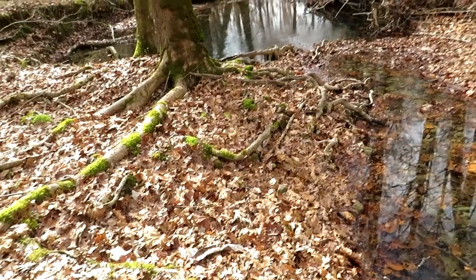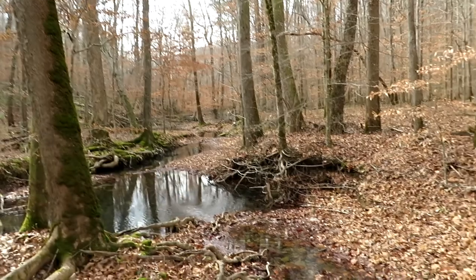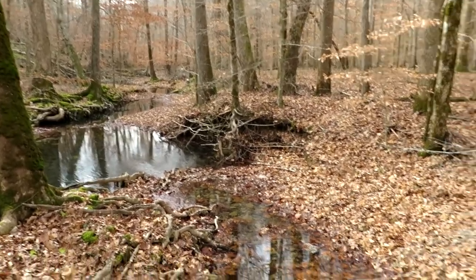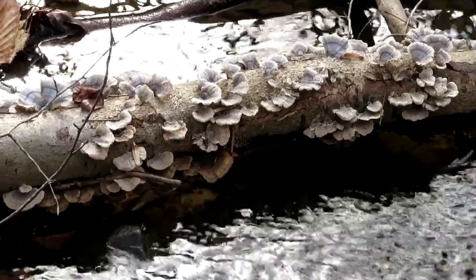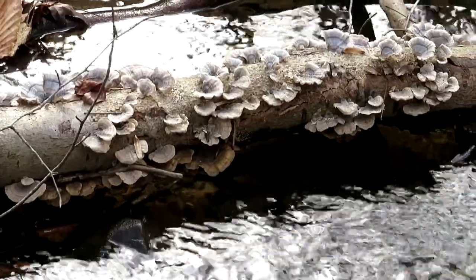Some of them are wet. This is the end of Maddox Creek — this is Thompson. This is the junction? This is Thompson that flows into it, so from there on down, it's all Thompson. Is that a rock? There's a small one like that — that's a sucker. That's cool.